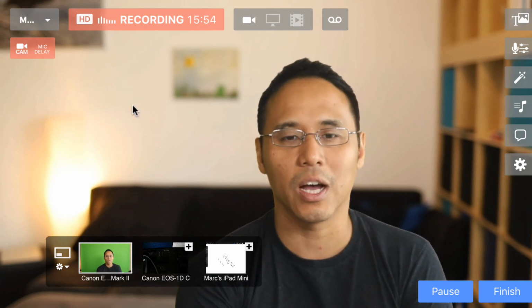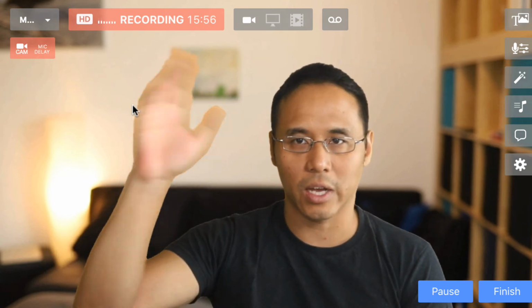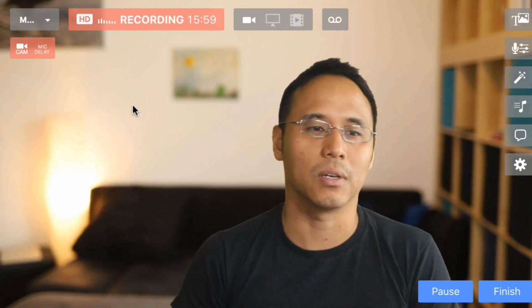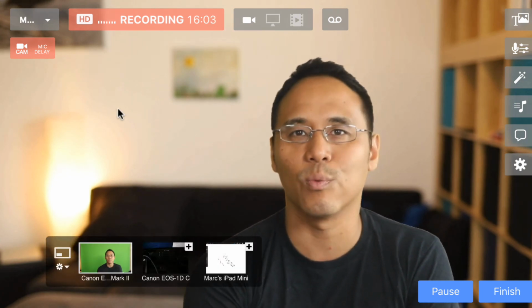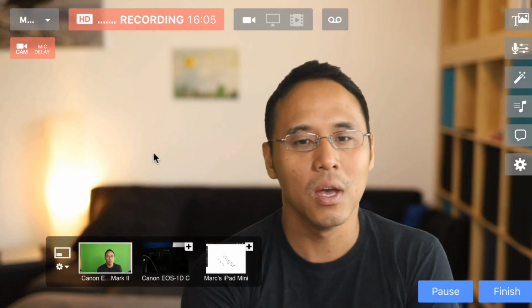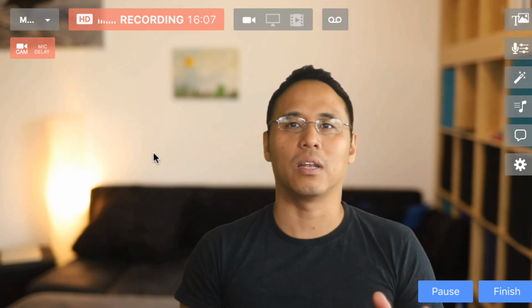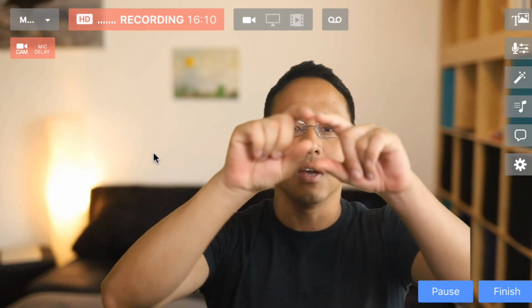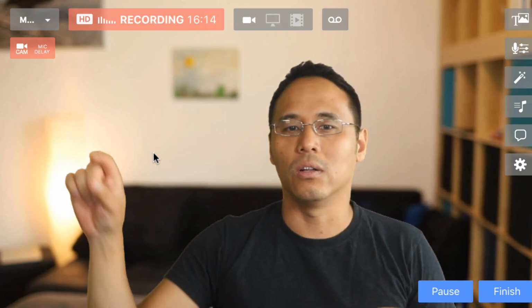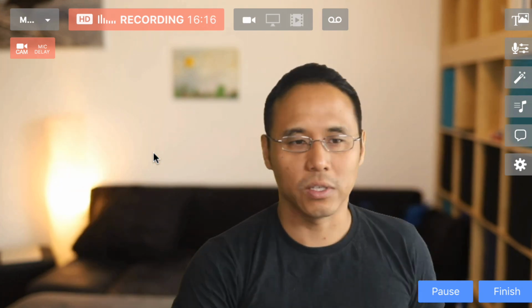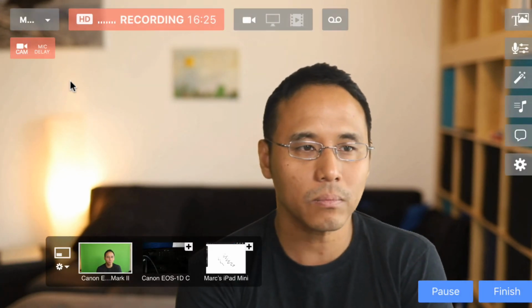So that's why I like it a lot, because I have cameras that are 7, 8, or 9 years old, and they still work because it's Ecamm, and they don't have a clean HDMI out, so they wouldn't work with HDMI anyway. If you're wondering what clean HDMI is, it lets you get rid of the tracking boxes that track your eyes or your face, and whatever else is on the screen, like what shutter speed you're using and what aperture you're using and all that camera stuff, so you can get rid of all that.